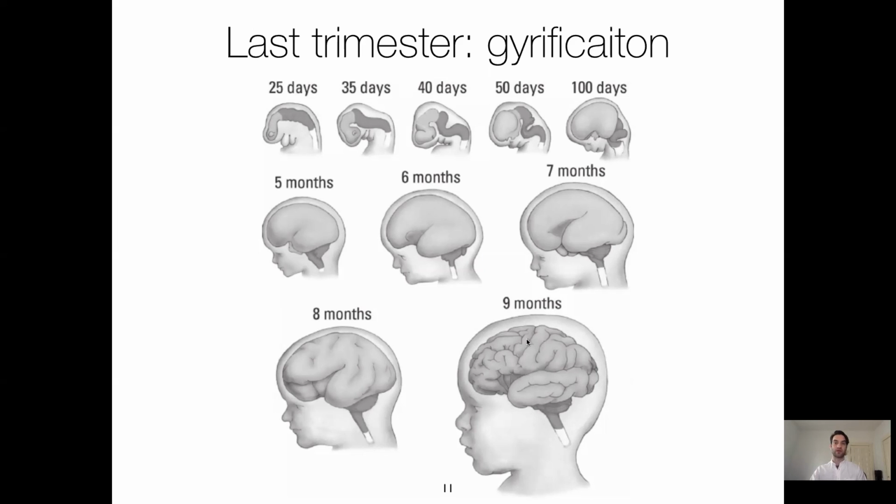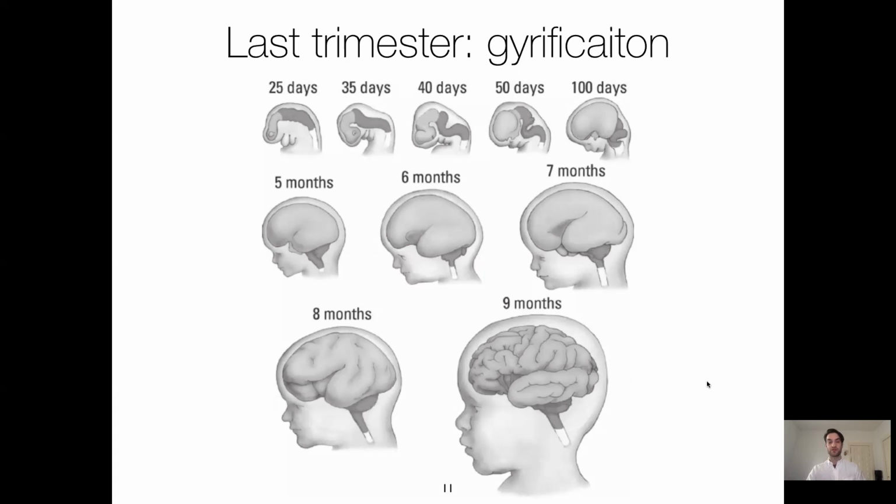So for example, right here, this sulcus that we've seen, which is called the central sulcus, it's the division between the frontal lobe and the parietal lobe. So somatosensory cortex would be here in the parietal lobe, motor cortex would be here in the frontal lobe. You can see this division here really extending for the temporal lobe.